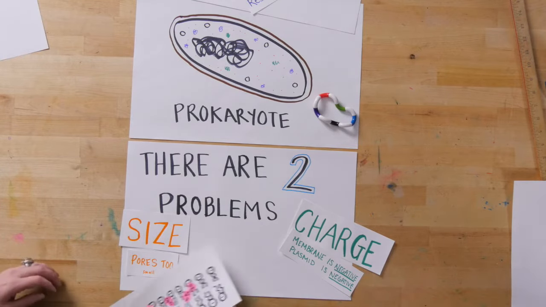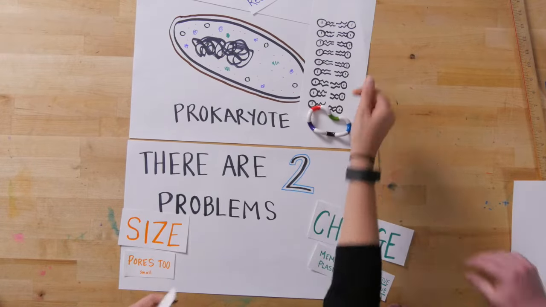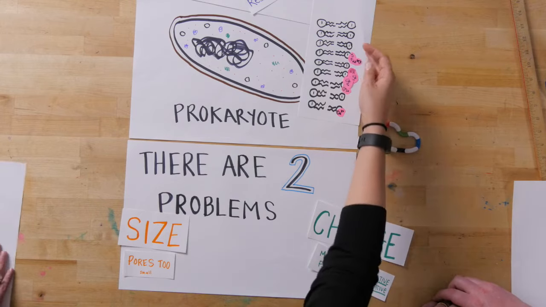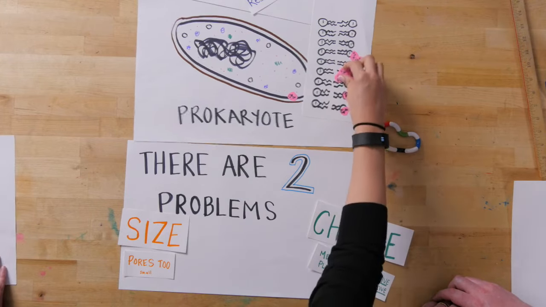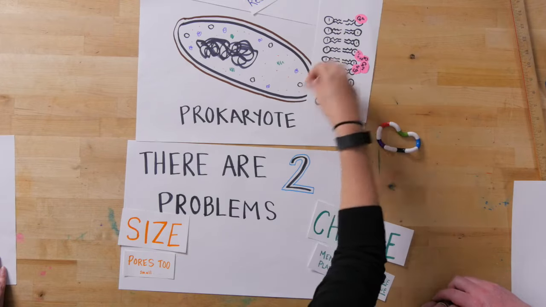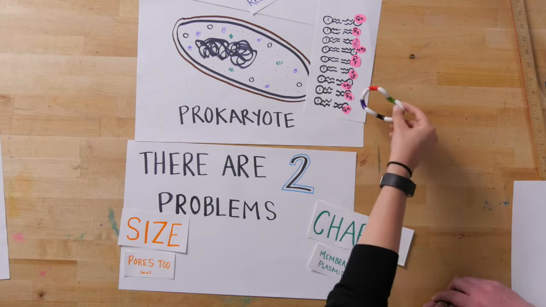The way to solve these problems is we take our membrane, and we actually treat it with calcium chloride. So the calcium chloride will come in and be attracted to the phosphate groups that are negative, and that will help neutralize this charge. Once the charge is neutralized, these things no longer repel.